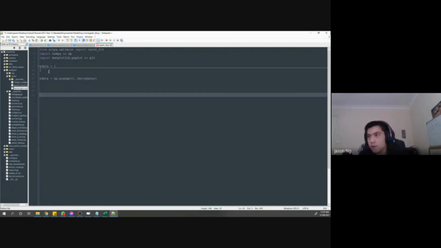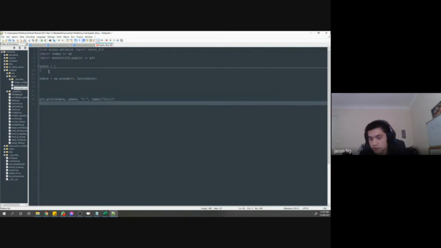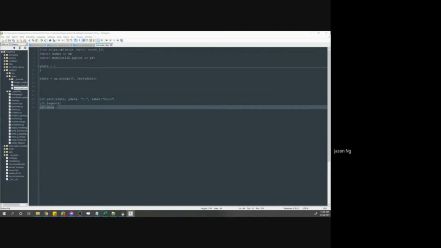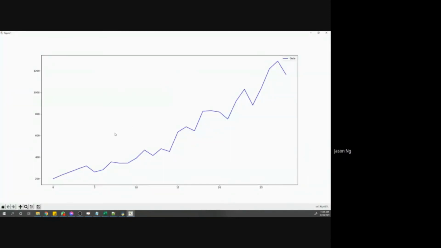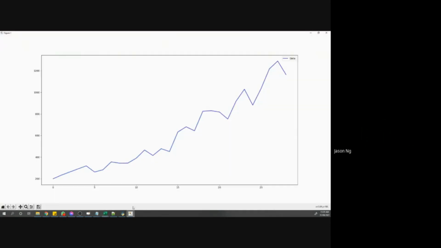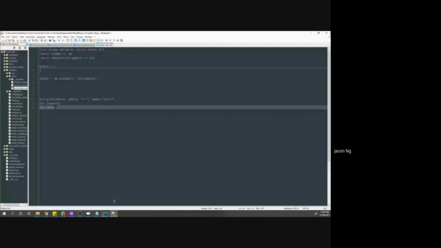Okay, and even that by itself is probably enough to show you a bit of a plot. I can plot all the x values or the y values as a solid blue line, and the label will be the actual data. So I'll put that there. I want a legend, and we want to show, and this is what it gives me. Okay, so it looks really similar, I think, to the thing we had over here. It's got to be the same, right? So that's the way we're going to plot this, so we can use some higher power tools to do it now. Okay, so that's what I've got so far.